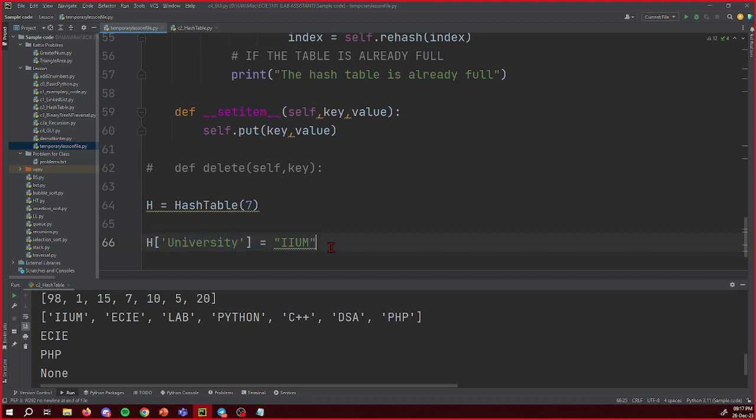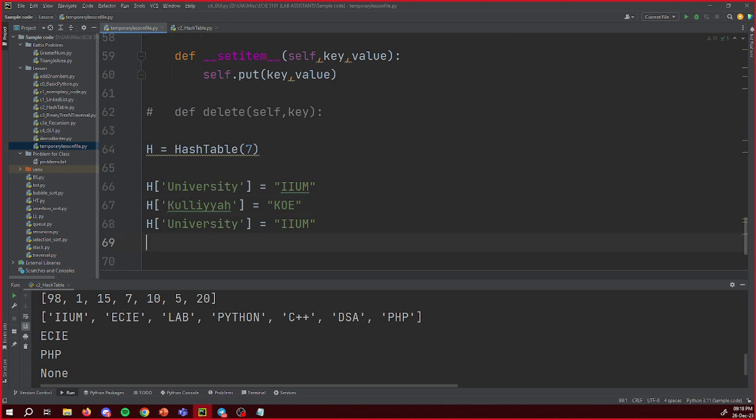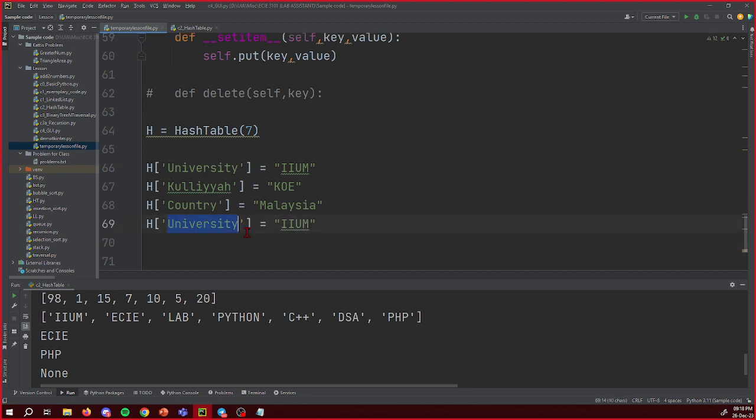Let's copy this and change it to kuliah, KOE. And then we have country, since we live in Malaysia, so let's put country Malaysia. What more? Lecturer, for example, Dr. Rashidah.